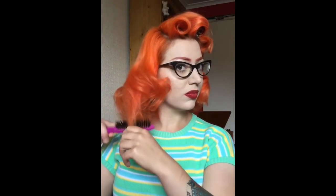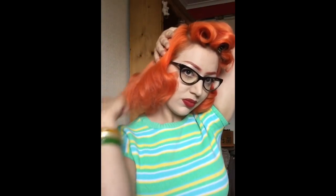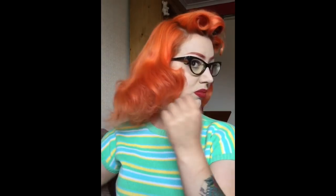I have no idea why I didn't record that, because I definitely did it, clearly. You can see me doing it there, actually, a little of that back combing. And basically you want to just form that shape, so back comb underneath and then brush it together, mould it together, use your hands, spray if you need to. It does take a while, but it's all about the patience.